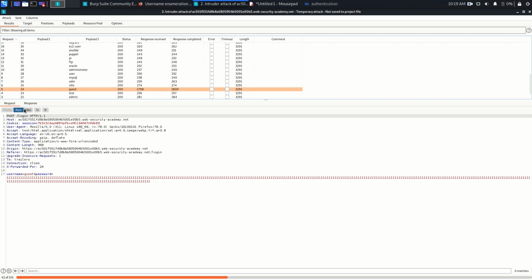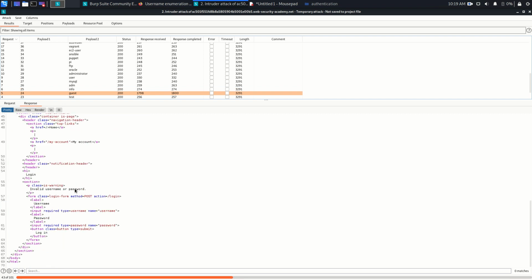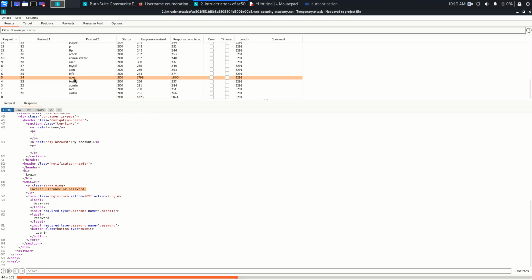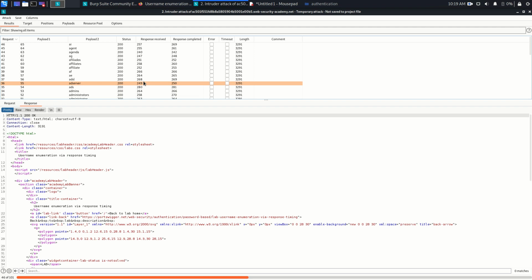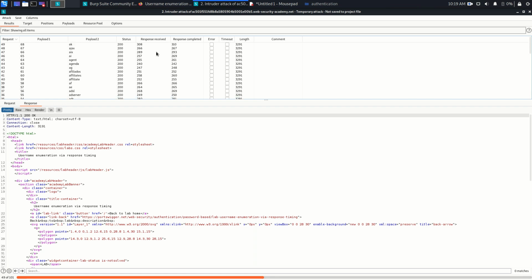So let's check the response. In the response you will get invalid username and password, because the password is still invalid, you just get the username. Fine. All other requests are 200, 250 like this, so there is not much difference because it's shown in milliseconds. So I believe this one is the correct username, but I will let the process complete.